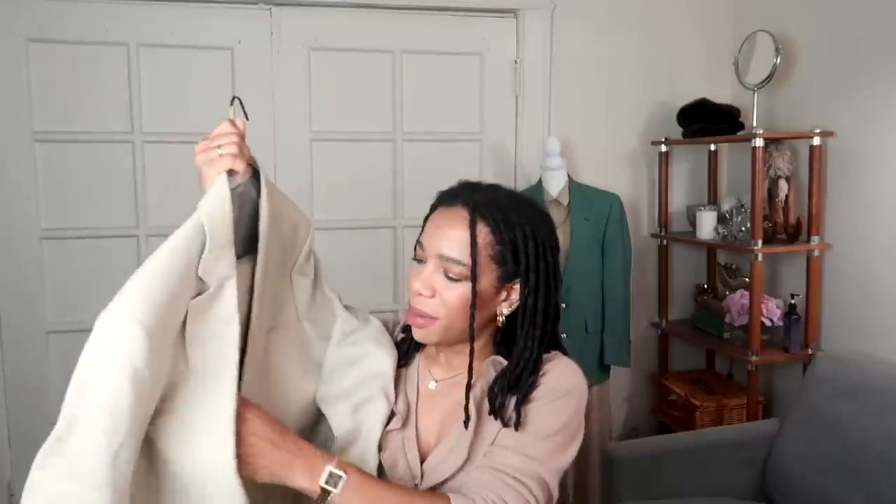The final thing I got is very out of season, but I couldn't leave it. It is a suit — a natural color linen suit by Calvin Klein. I seem to be doing well finding Calvin Klein in the thrift. It's a little oversized on me and says made in Indonesia. I can't pass up a suit. This will be great for spring, but it's one of those things — if you see it, buy it, because I don't always find suits in my size. It's a nice color to throw on with anything.